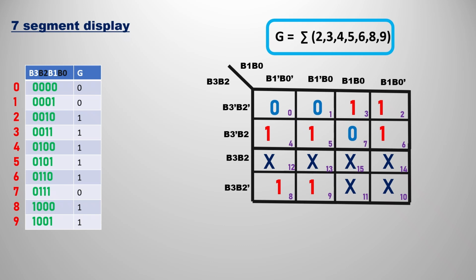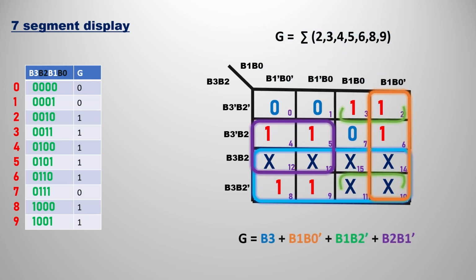Last and final one of the 7 segment display is the output of G. According to the format in the truth table, we are going to fill all the minterms in the K-map. Finally, we can cover all the ones in the K-map with the help of just 4 groups, that is the largest blue group, and we cover the remaining ones with another 3 groups that you are seeing there, in the same format that we have discussed already, and make the output expression. I hope you understood all the 7 segments in the 7 segment display, that is A, B, C, D, E, F, G, 7 outputs we are going to obtain.